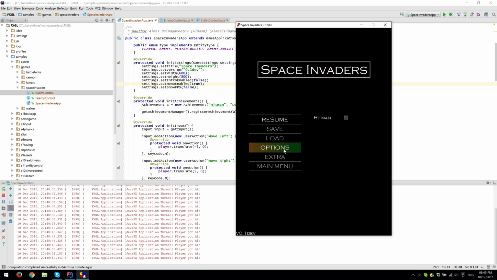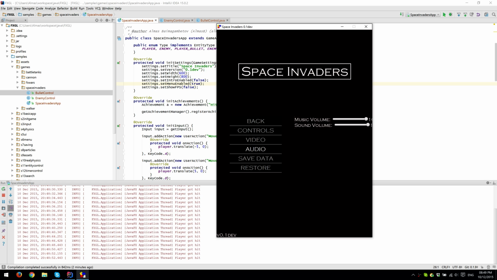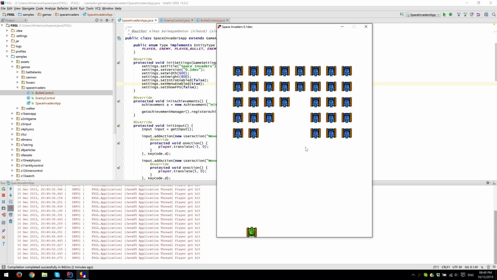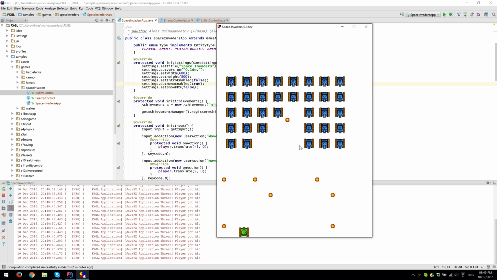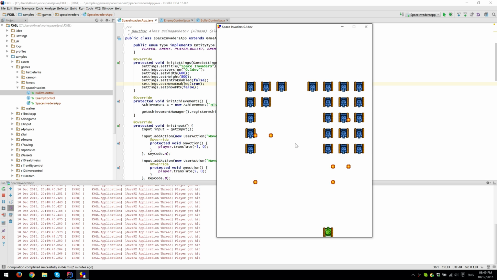You can also, in options, you have a menu item called Save Data. This will save your controls and your achievements, video and audio controls as well. So the screen size I've chosen, the game size I've chosen doesn't really fit, the menu doesn't really fit, so I'll have to work on that. But apart from this, the underlying system of FXGL is kind of getting powerful by now, so you can create pretty cool stuff, I think.